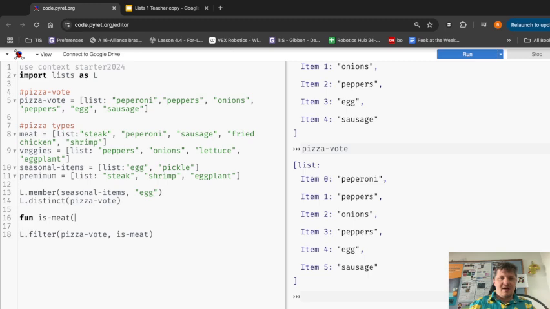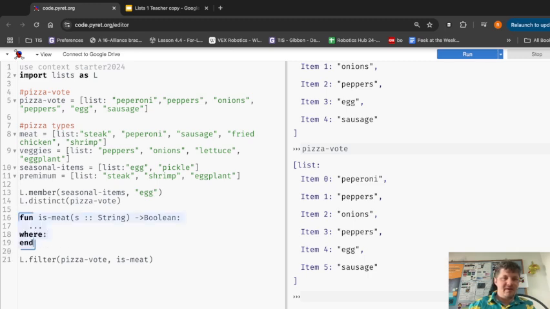And is-meat is going to take a string, and it's going to produce a Boolean. We'll do where. I guess I can do the full process. So if I go is-meat egg, it should tell me that egg is not a meat.